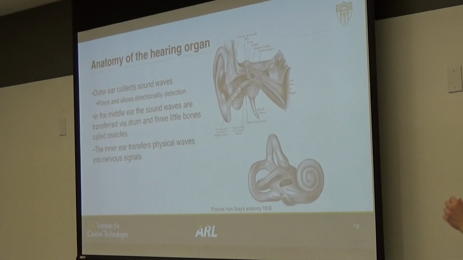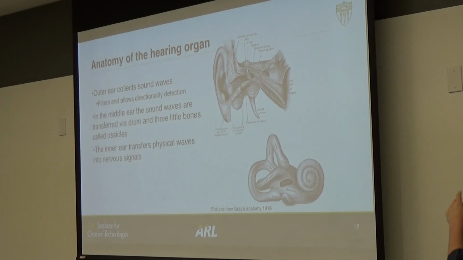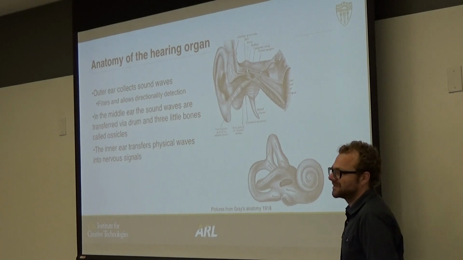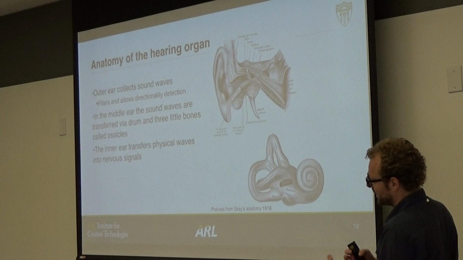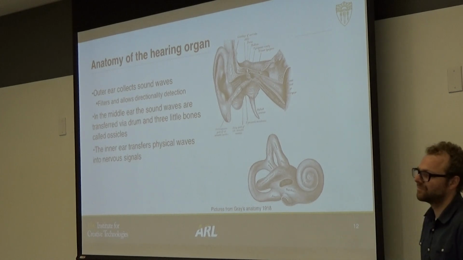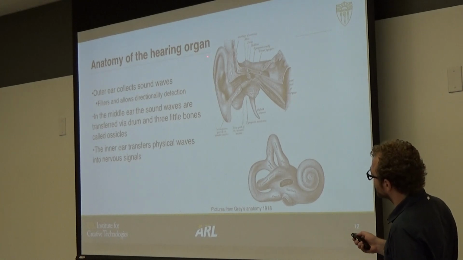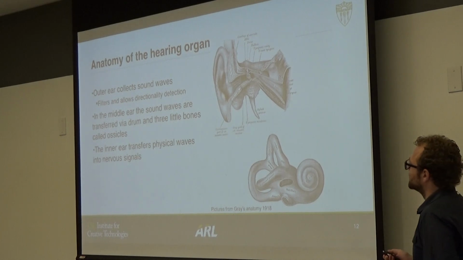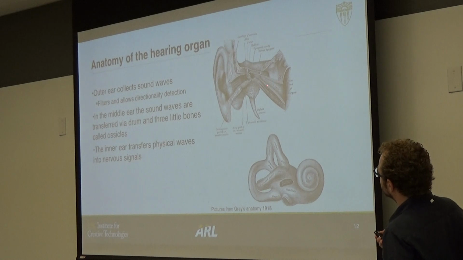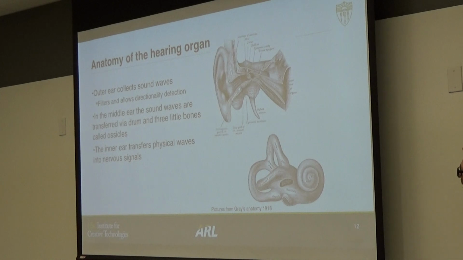Then we went on and talked a little bit about the anatomy of hearing and how sound waves enter our ear and ultimately end up in our brain for us to understand what is being said, and how these three layers of vocal messages can be decoded. We talked about the outer ear as a very nice directional filter. It allows us to hear directional information. We talked about the middle ear and the three ossicles there, and then the inner ear that ultimately ends up in the cochlea.